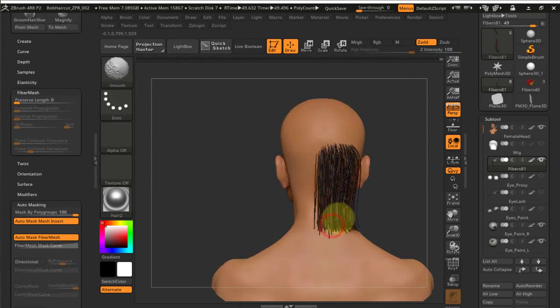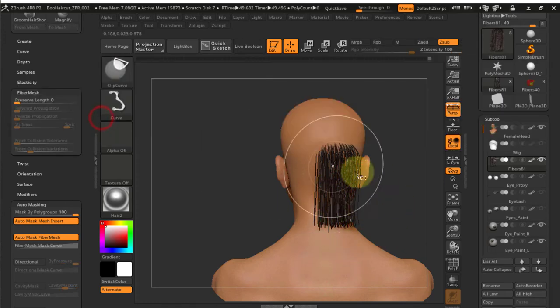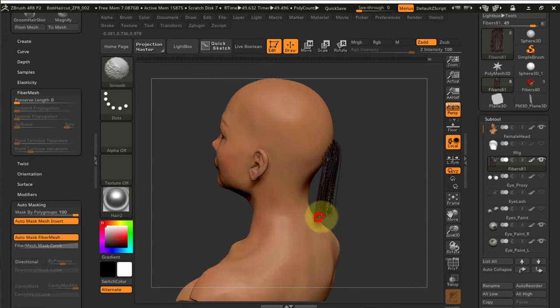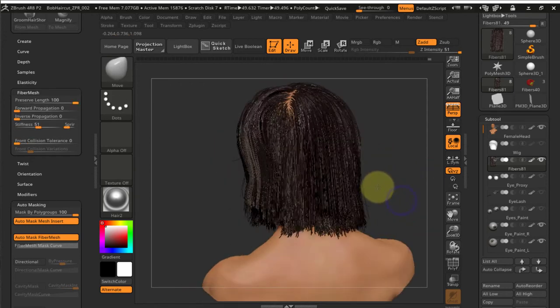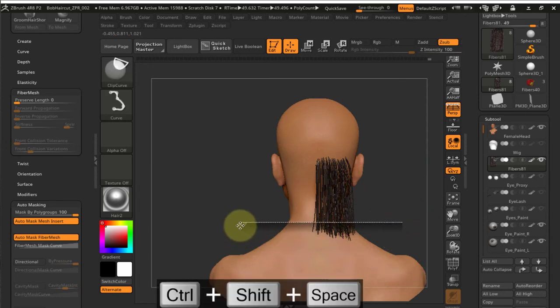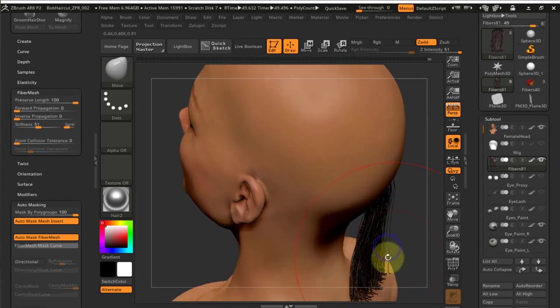Actually, you can do it with a clip brush, this one, clip curve. This was working fine, but it may cause a little errors here and there. So sometimes it's faster to use this, but sometimes it creates like little steps.